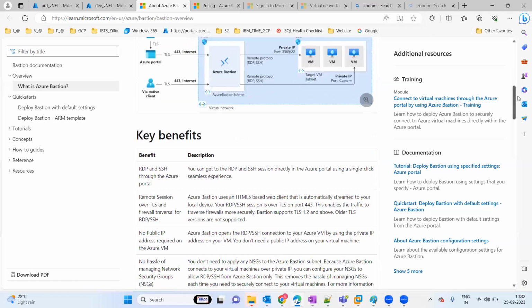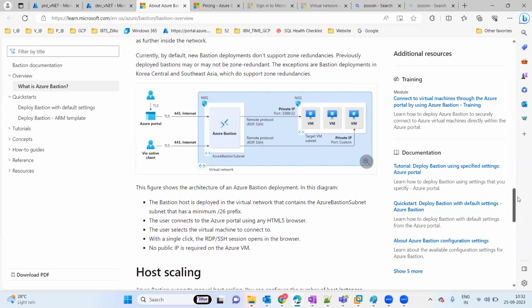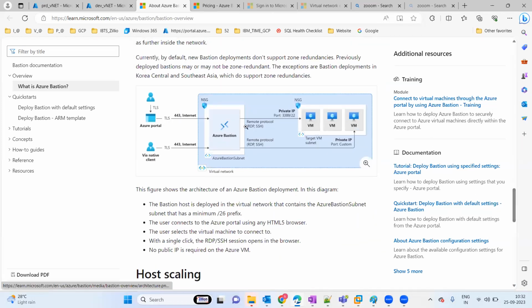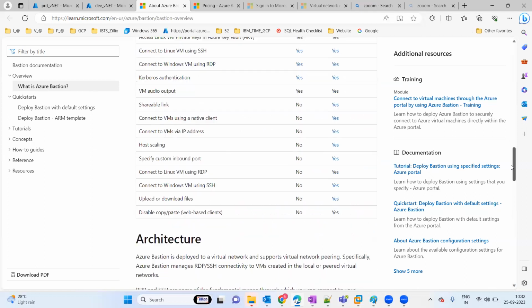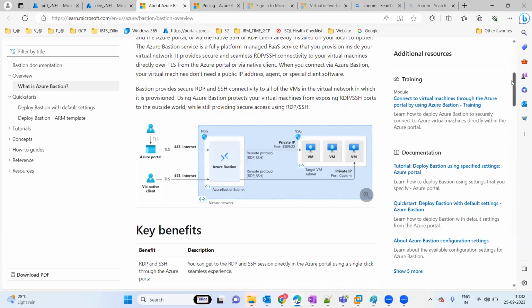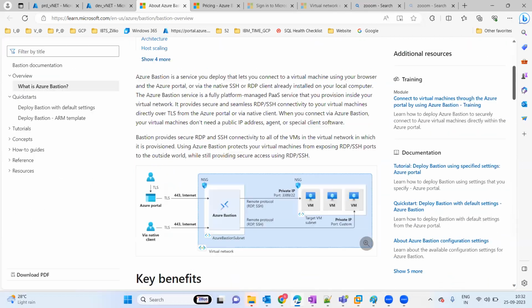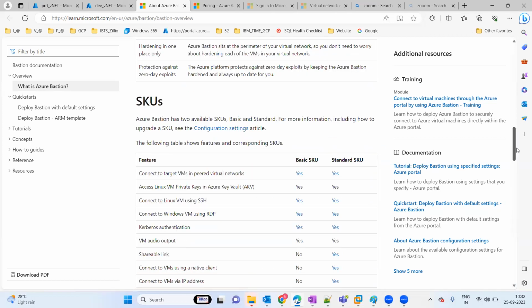The best way is that you are securing your environment. Here also you can connect with this Bastion, and we have multiple use case scenarios. It also gives some information on the prerequisites, and the architecture related stuff, and we can use that.